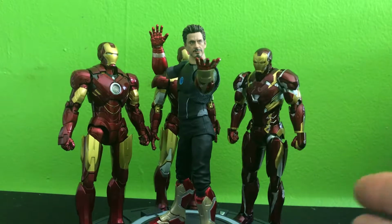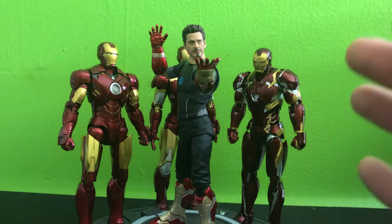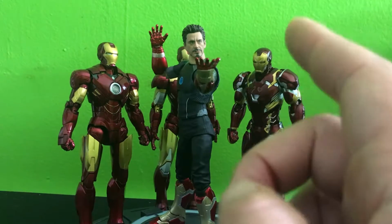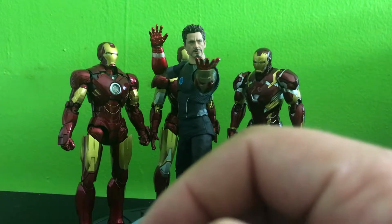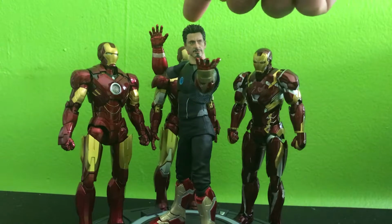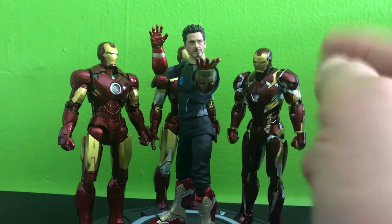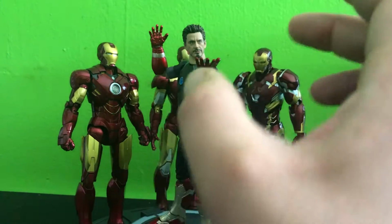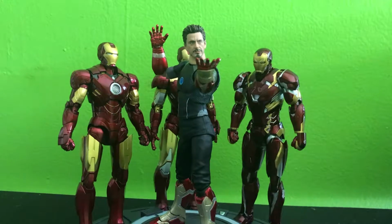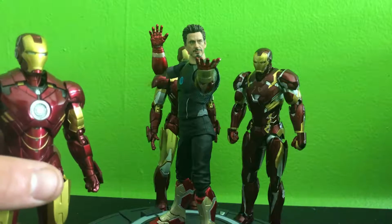So, anyways, on to my little Iron Man setup I have going on here. Well, one of these is a KO. Not this one, and not that one. It's not that one. This is the KO. But from here down is an entire KO, but the head was generously donated from the Mark IV Iron Man suit.